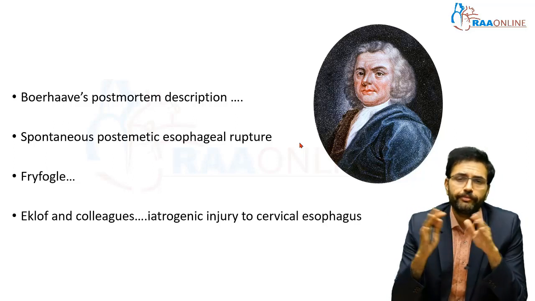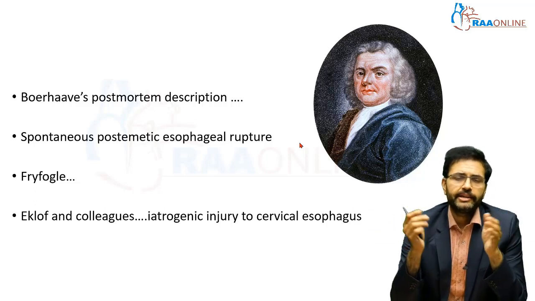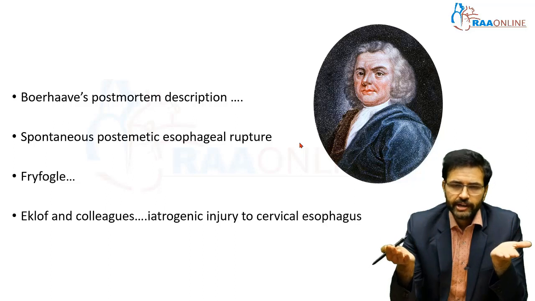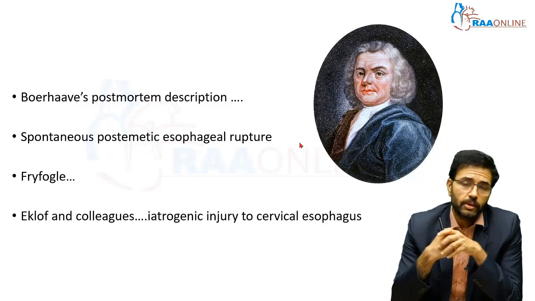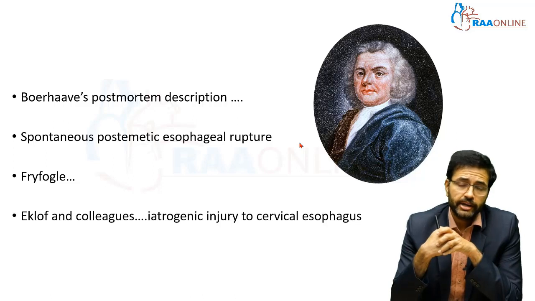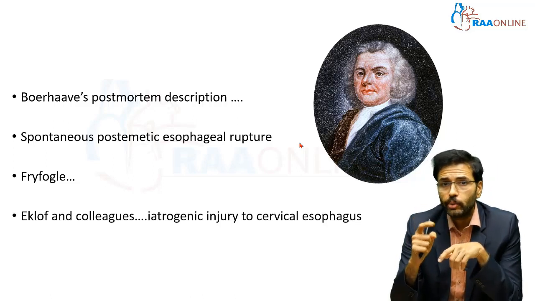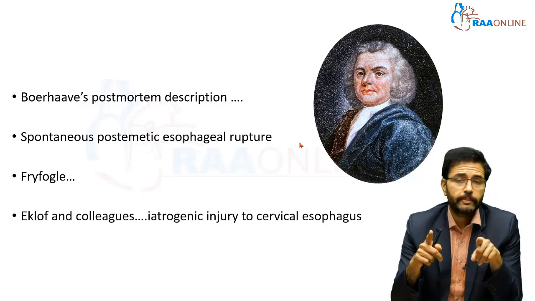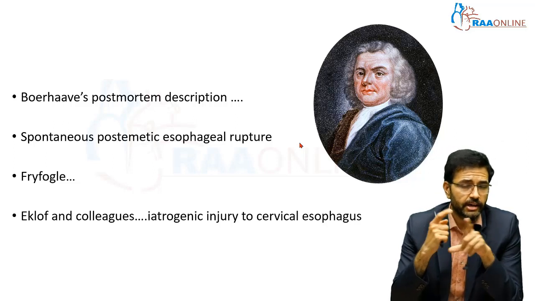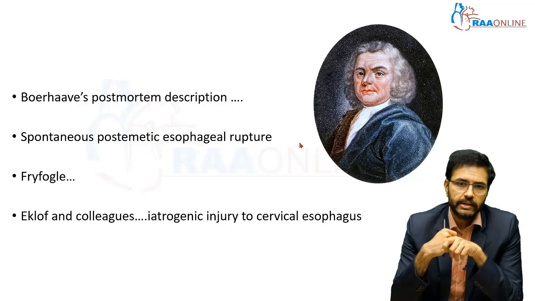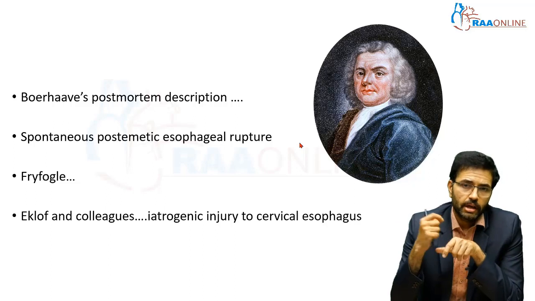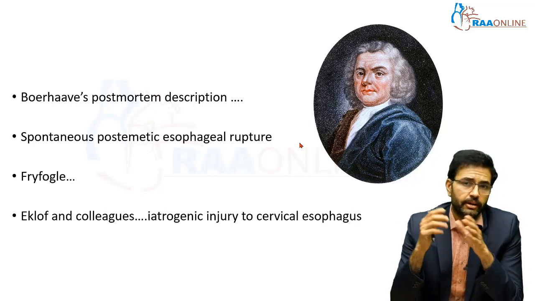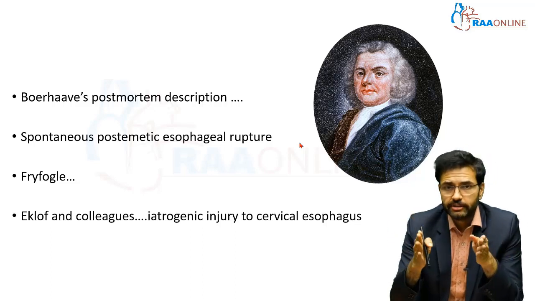Once this condition was diagnosed, it was uniformly fatal until around the early 1950s–1960s, when surgical techniques improved and primary closure of esophageal perforations became possible. In 1958, Fivel demonstrated the presence of a spontaneous esophageal perforation in a neonate, successfully repaired it, and the child went home well. In the early 1960s, Eklhoff and colleagues demonstrated an iatrogenic injury to the cervical esophagus while inserting an NG tube. This injury was identified early and corrected surgically. He then went on to propose that early upper esophageal injuries can be managed conservatively as well.